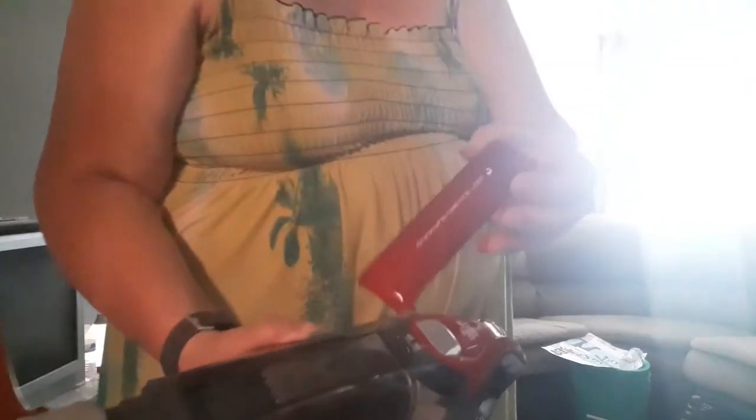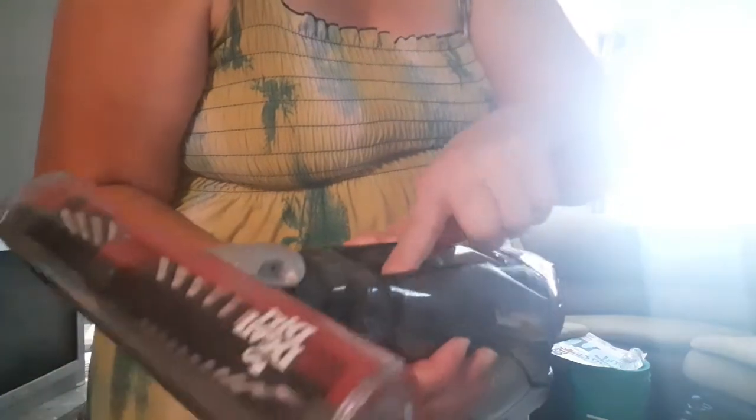Quick flip crevice tool. Oh, I figured it out. So. Hope I didn't break it. I think I did. Gosh darn it, my husband's gonna kill me. This is the little crevice tool that goes in between. And I broke the piece off. Right here. See that? Right here is broken off. I just broke it right there.